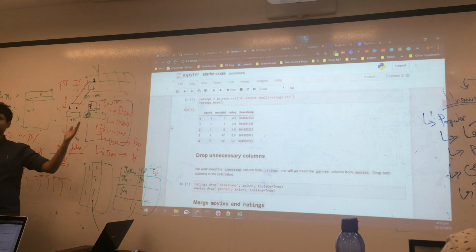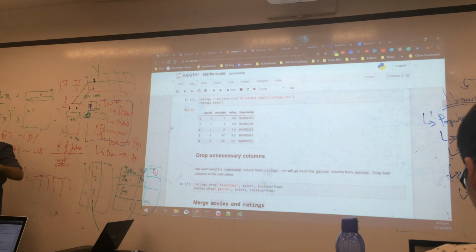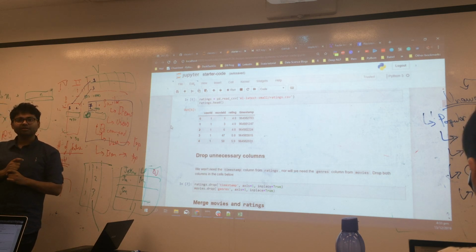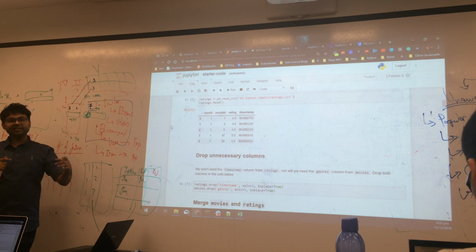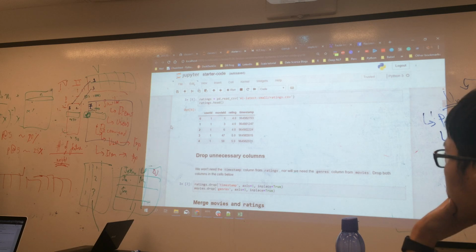I don't care how far back it is from 1970. I'm more interested in how far back it happened from today, from the time I'm training my algorithm or deploying it, right? So the recency is what you would be considering as well now, weighting it by that, seeing what the impact is and how you're going to do that.